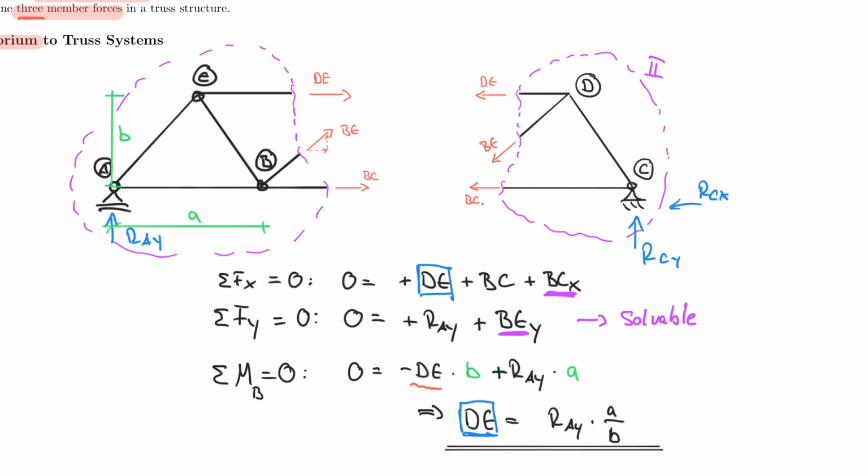And it is still true that it's at node B, except that node B now is outside of this cut. And that is often confusing to students, right? But there's no difference, because the sum of the moments about this point, this point, this point, any point is equal to 0.